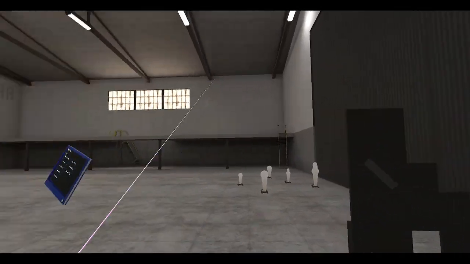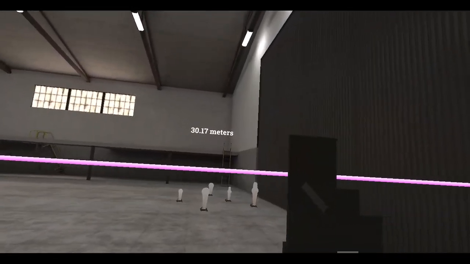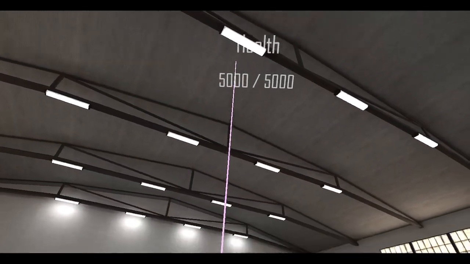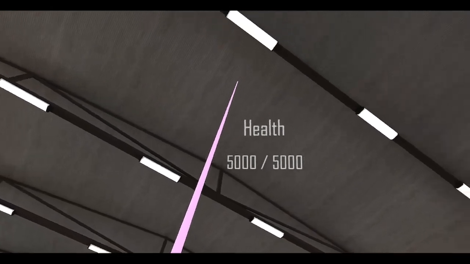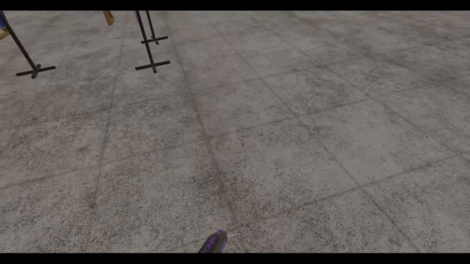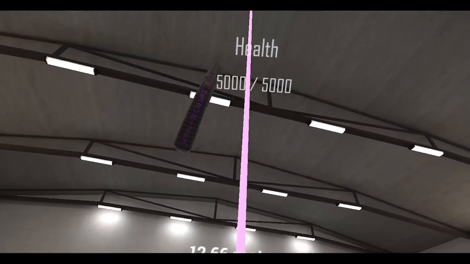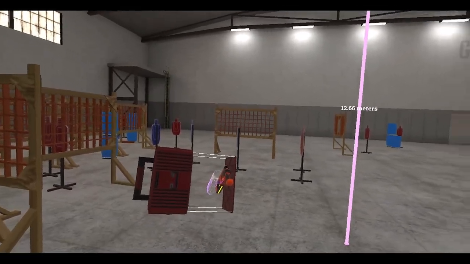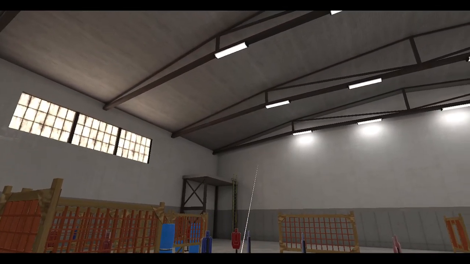How far this wall is from that wall? 30.17 meters. Wow. Floor to ceiling? 12 meters? Really? Maybe might be a little skewed because it's not perfectly straight. Oh, well, that's all right. 12 meters at least. So, yeah, that's the Measurizer. You can measure things. Distances.